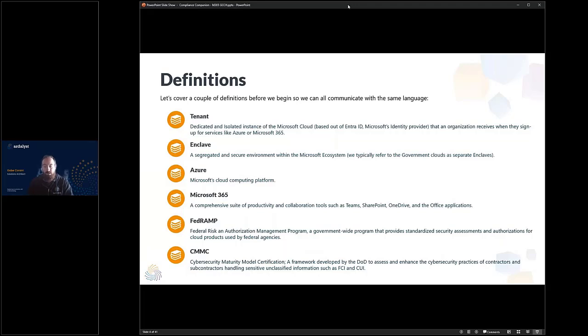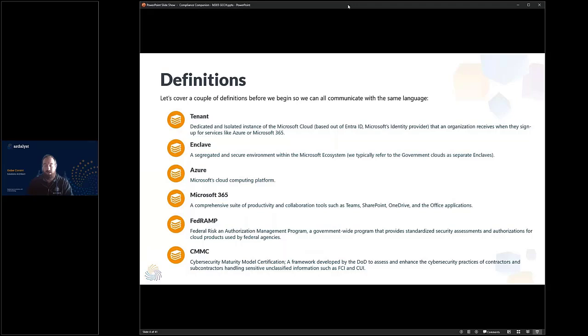And then the term of the hour, the one that's on everybody's mind right now, is CMMC, which is the Cybersecurity Maturity Model Certification. This is the framework developed by the DoD in conjunction with NIST that takes the NIST SP 800-171 for protecting and controlling the use of controlled unclassified information, or CUI, and adds that assessment level requirement on top.